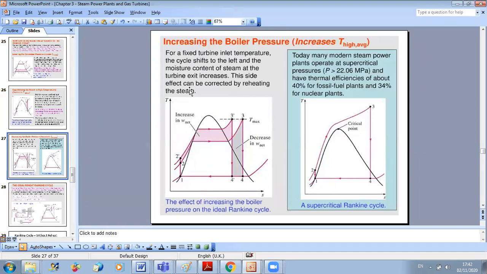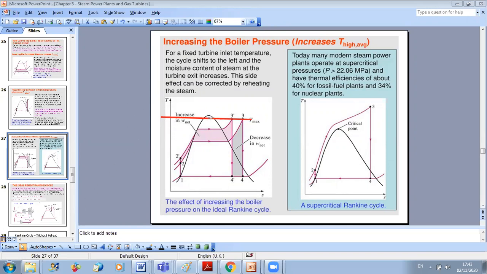So as we said, we have a certain limit for the maximum temperature. Since we have a certain limit that we could not exceed, we have thought about a new strategy to increase the efficiency while not reaching a very high temperature. The idea is to do several reheat steps. So what we mean by this is the following. Instead of putting one turbine in the cycle, we can put two turbines.